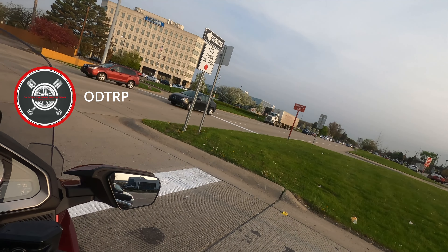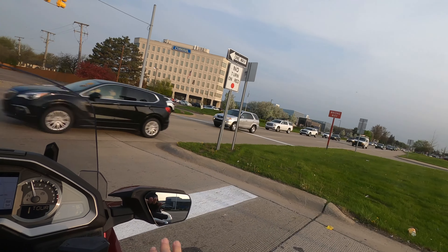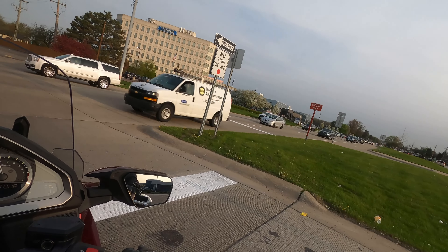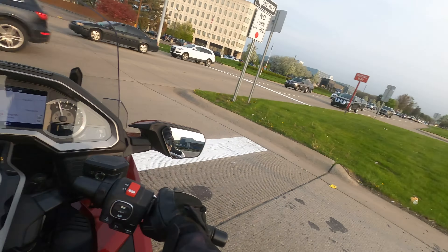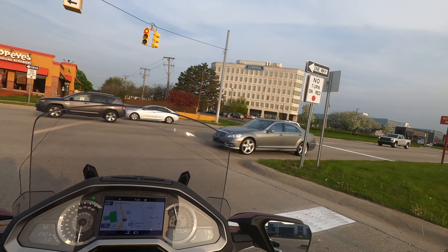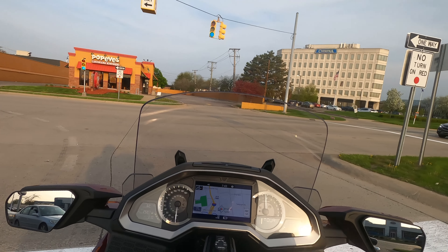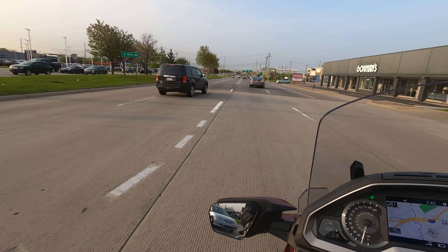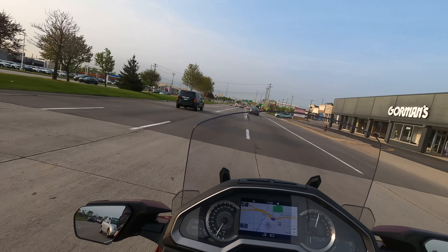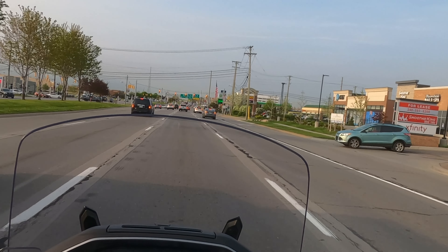My earlier tip to avoid heavier traffic routes on your way in — if you can do it — is probably one of the strongest tips. Here's an advantage though: there's my first bike — a crotch rocket. He's doing what I'm doing: staying in those right two lanes with his helmet on. Another advantage is the thumbs up you'll get from people — everyone checks out the bike when I stop.